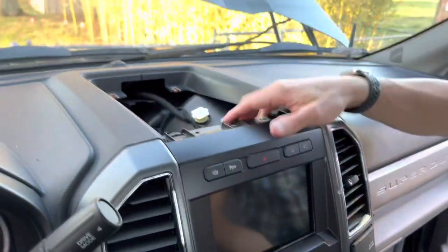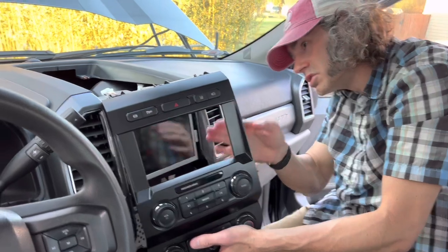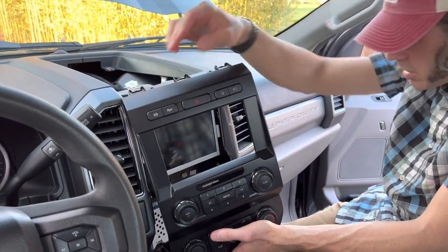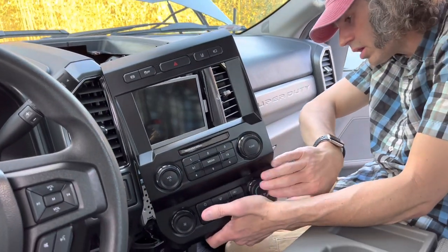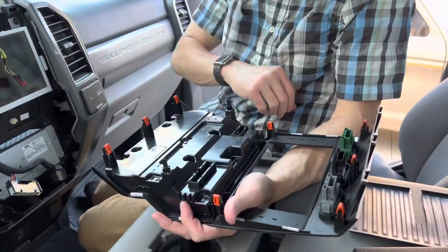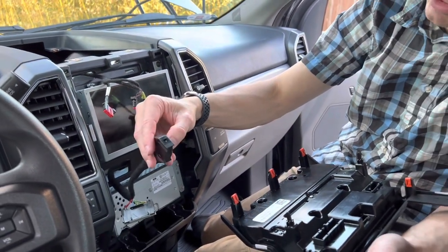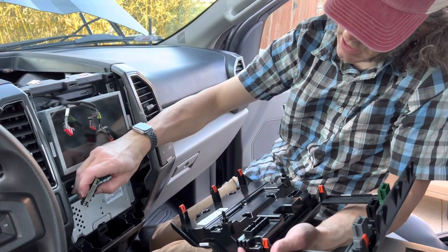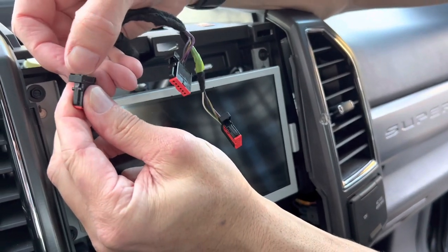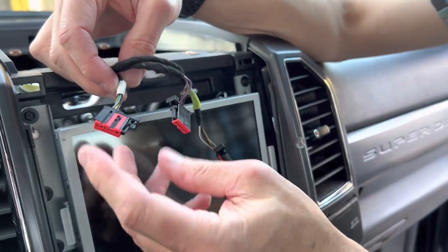I'm going to throw all the bolts in my cup holder and pull this thing apart. The bezel is going to pop out — it's the same kind of clips. Next thing you'll have to do is unplug all the wires. It looks like there are a total of five different looms going in here, and there's actually nothing going to the HVAC controls. You've got a total of eight red clips. This one here you've got to squeeze like halfway back, and this one here you squeeze at the end — that was a little tricky. These here you've got to use a fingernail to pull back, and those took a little longer than I anticipated, so just a heads up.